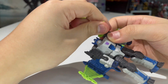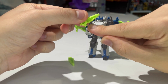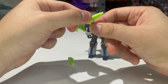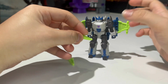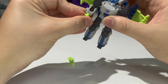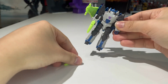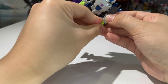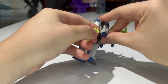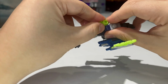One thing that I really don't like about this, why is this peg so tiny? Why is this peg so short? Hasbro, you could have made this peg a little bit longer so that when he holds them as weapons, as handheld guns, he won't drop them. You can see it's kind of hard to get them into his hands already. Definitely could have used a longer peg there to plug into the hand. You can see it's already giving me some problems.